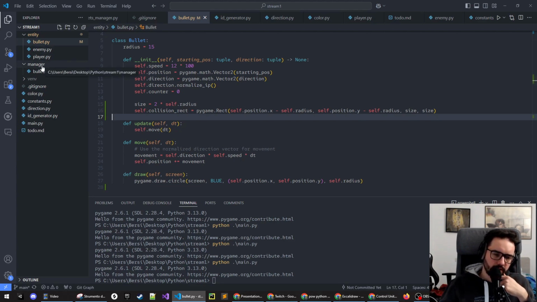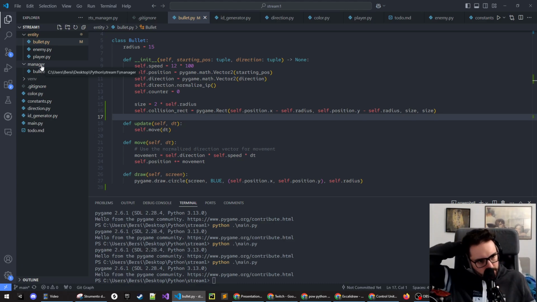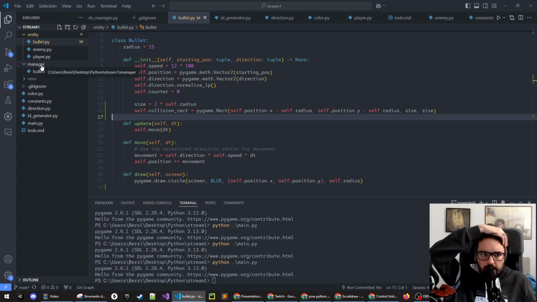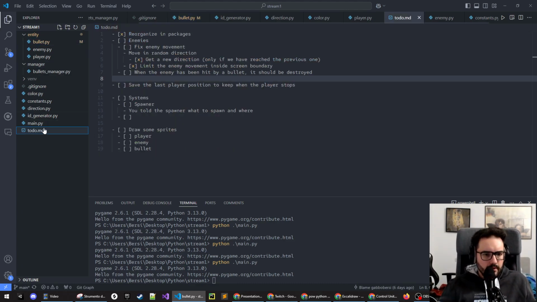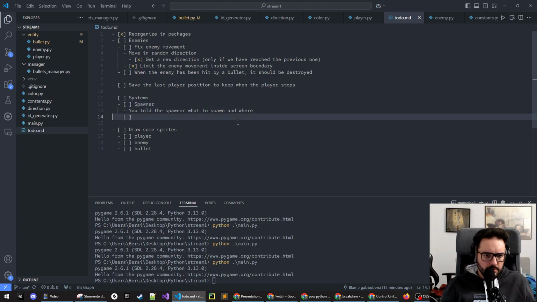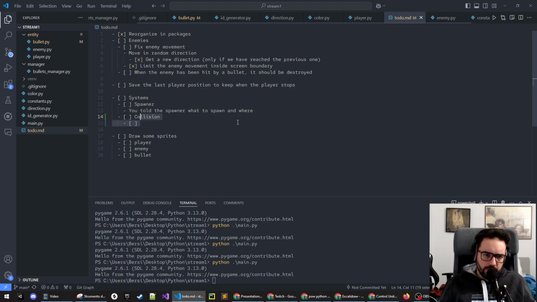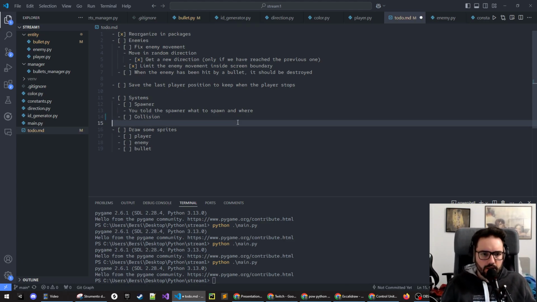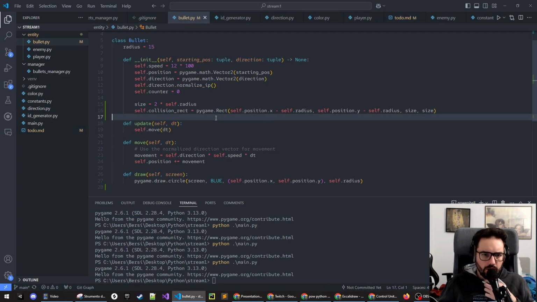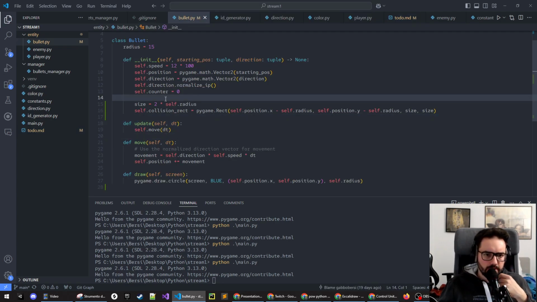The issue is what the collision manager should do: check every entity, or just the entity that requests. This is a design question, by the way. I will add to the to-do list a new system, the collision manager. But what the collision manager should do, we will see next time, I think. For now, let's just check it in the raw style.